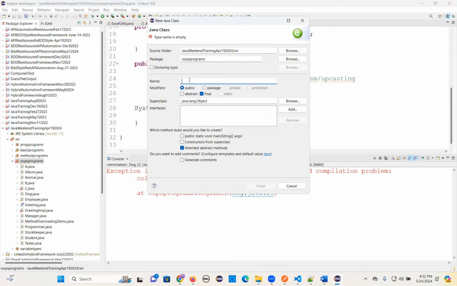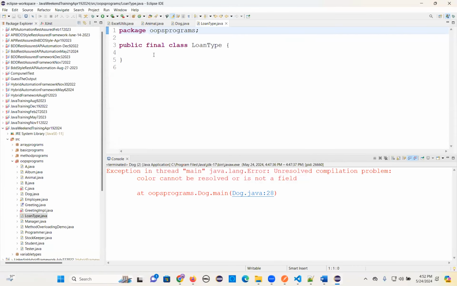What class name you give is up to you. Okay, so let's give this LoanType. So this is the final class I am creating. So the final class is done.